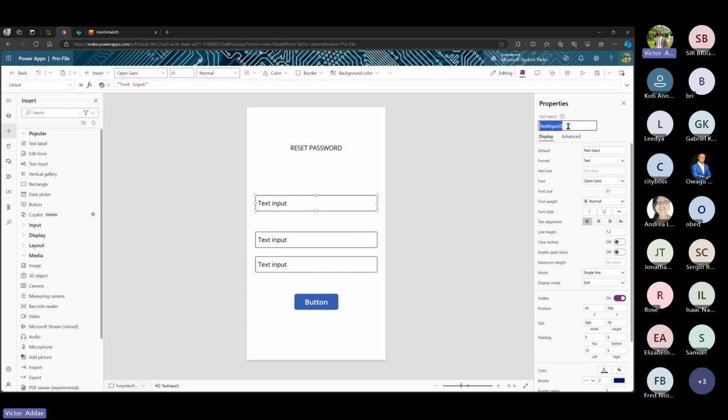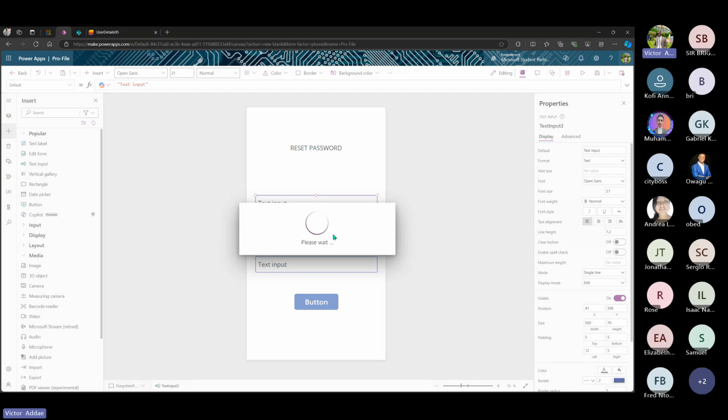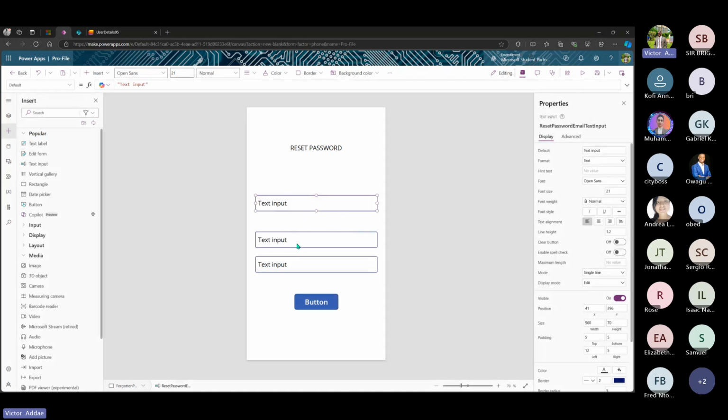So as I said, we have other email text inputs, so we have to actually rename them as they are in the particular screen we are using. So reset password. Oh, this is email actually. Okay, reset password email text input. That's a mouthful of names, but we're gonna manage.